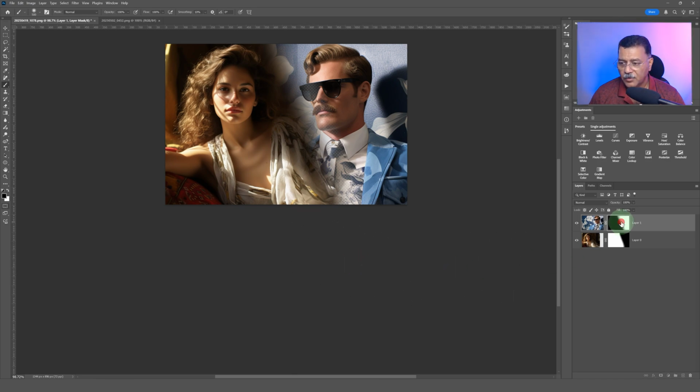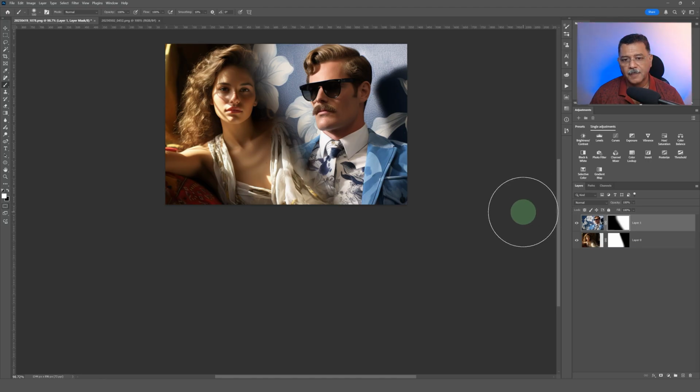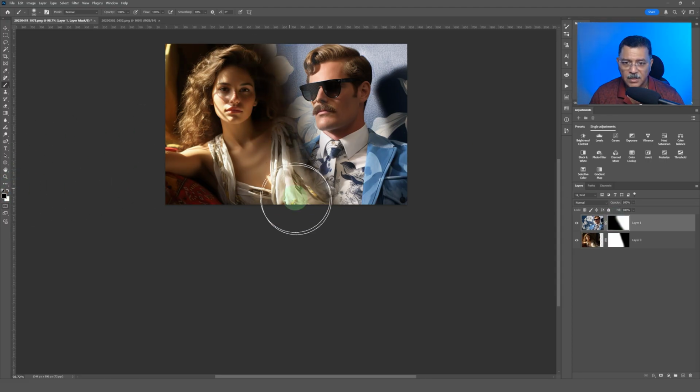Then I'm going to go back to that same layer, change over to a white brush, and paint over that. Going back to the girl layer, I'm going to reveal that. So remember, since the guy layer is above, it will dominate.